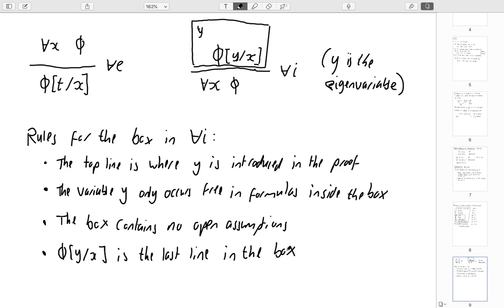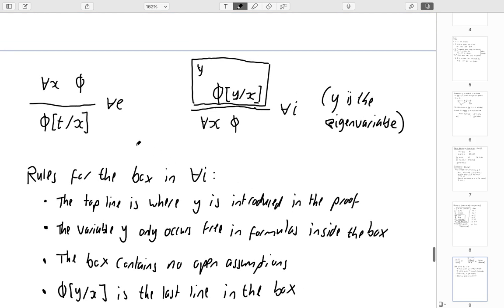Okay, so I've gone over that in quite a lot of detail. Those are the rules for the universal quantifier. Notice this is very similar to what we had for propositional logic. In propositional logic, for every connective, we had introduction rules and elimination rules. Also for the universal quantifier, we have an introduction rule, which tells us how to derive a formula that has universal quantification as its outermost logical operation, and the elimination rule, which tells us what to do if we've proved a universally quantified formula and we want to make use of it.